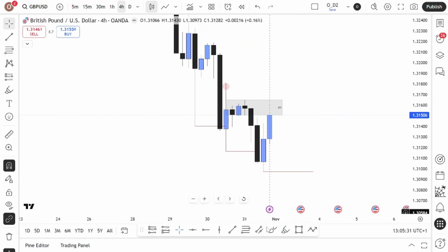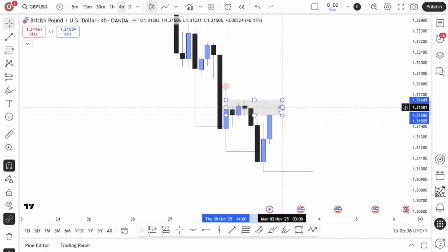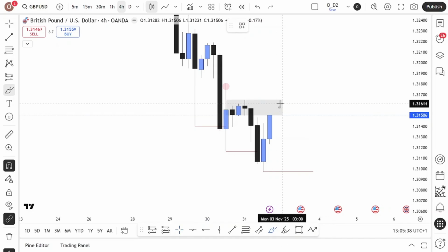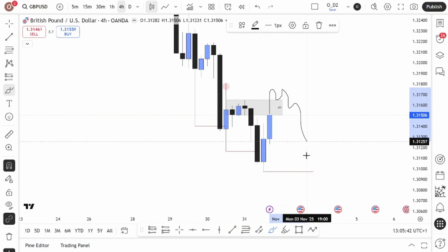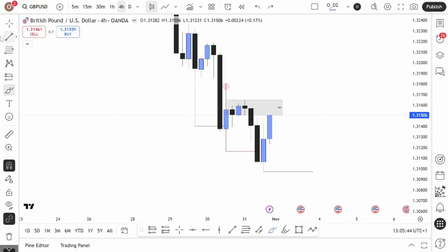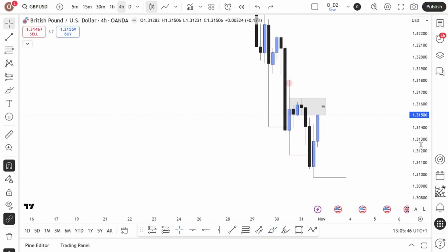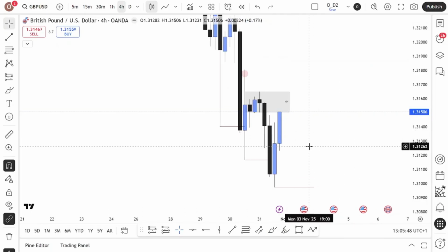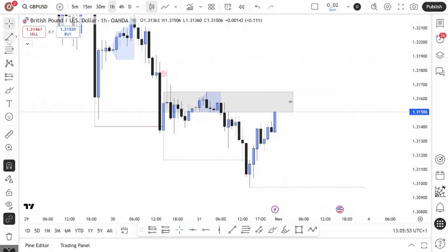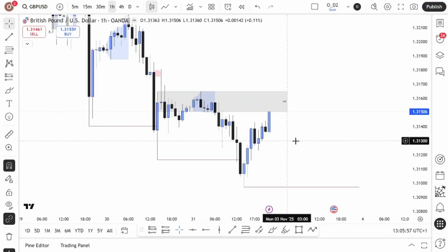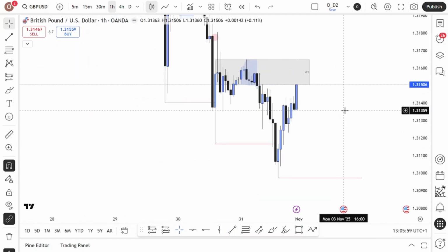So if we get that invalidation of this point, I can now adjust whatever it is that I need to adjust. And then if we see that shift, I can now try to take price lower. So I'll be looking at price like this. Now this is where I can ask myself how is price pulling back. So I drop to my 1 hour. Now I can see that I have a structure here. So what do I want to see now?